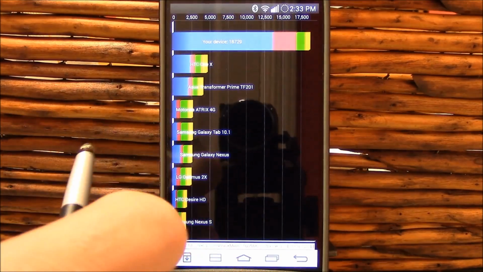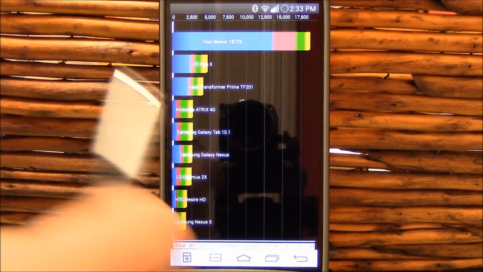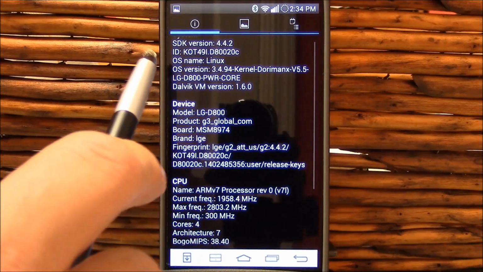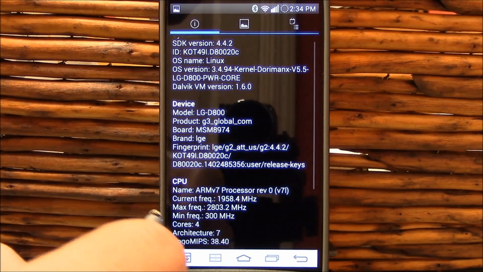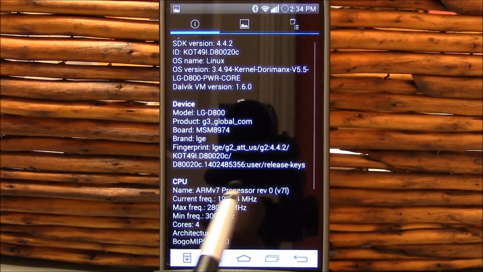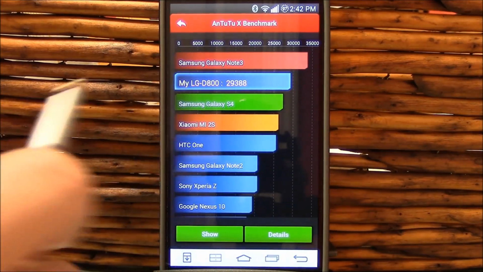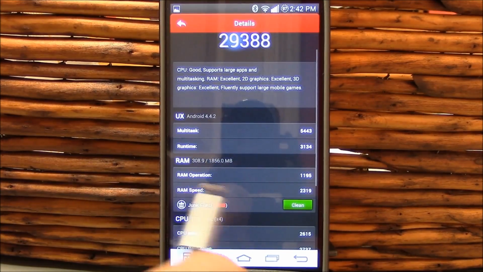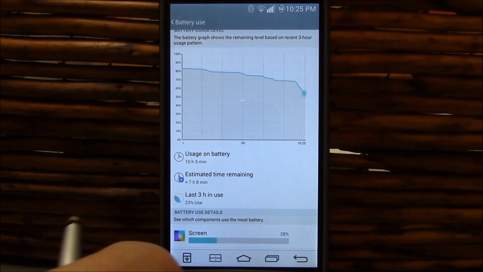Here's another Quadrant test. This was with the Doramax kernel. 18,729. What I did notice, I had some problems with it sticking. Even though the max frequency was set to 2.8 gigahertz, it did not actually go above 1.9, so I had to do some tweaking with it, and it showed in the AnTuTu benchmark as well. Did the same thing. It wouldn't go above 1.9. A couple reboots and some troubleshooting, and I did get that fixed.